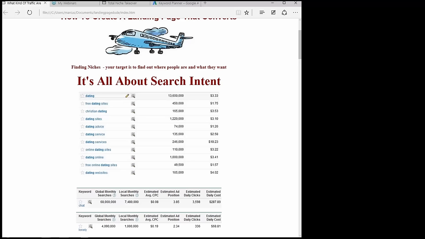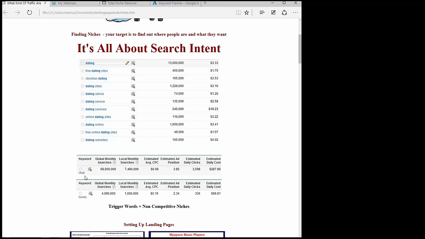Now, I want you to look at some of the intentions that you found. One was don't be lonely, another was find someone, and I want you to think about a word like chat. What kind of chatting do people want to do? They want to chat online. So the question is, who do they want to chat to? What kind of sites can we get them in? How do we get them started, et cetera. And the word lonely would be different from free dating sites, because these people are just lonely and they might want friends, they might want significant others, et cetera.